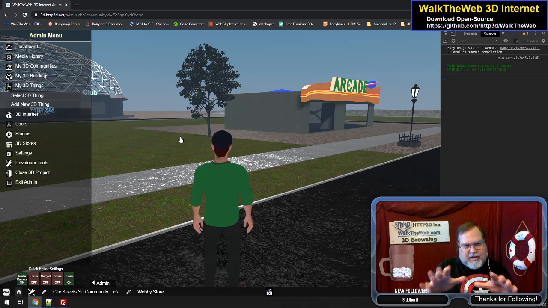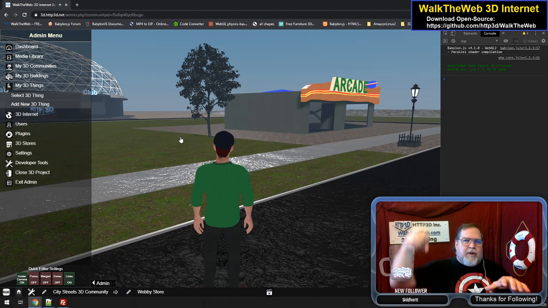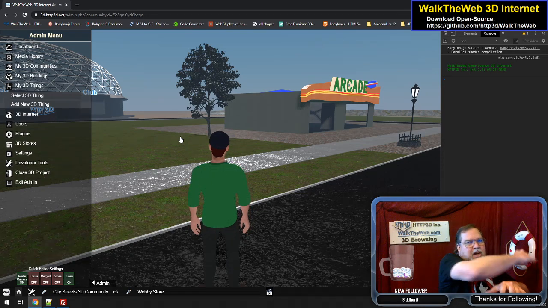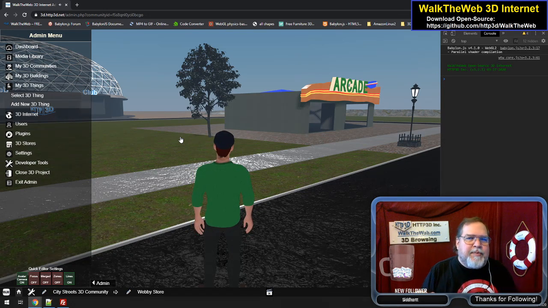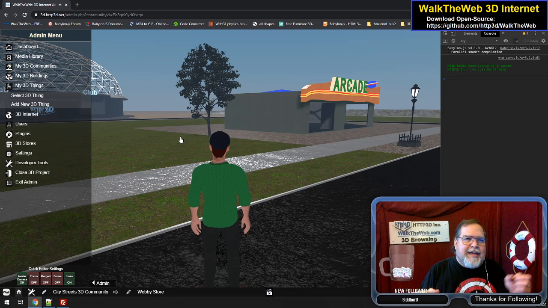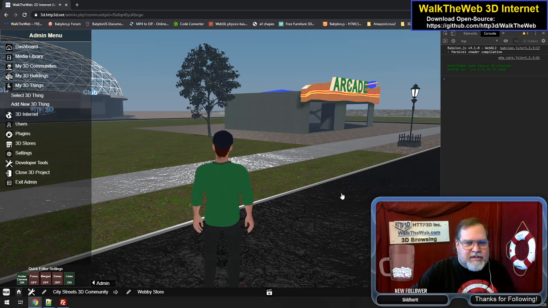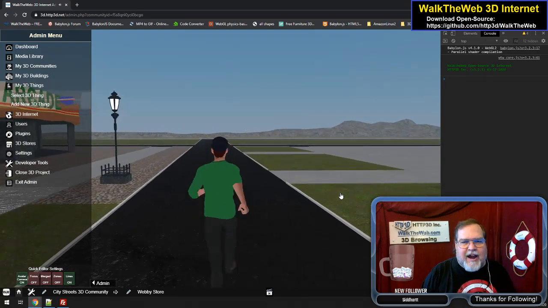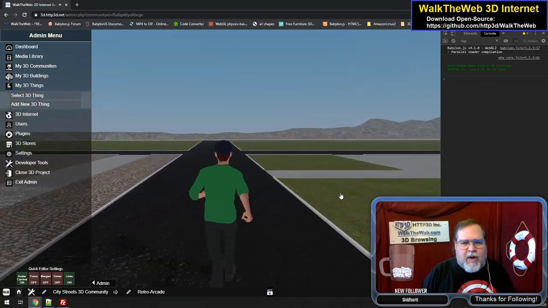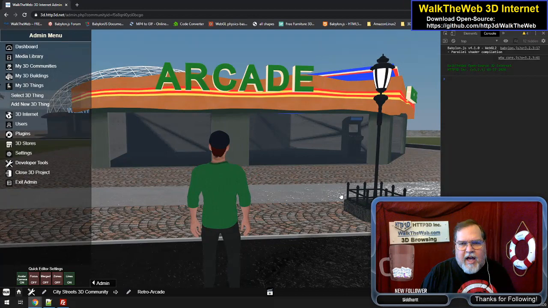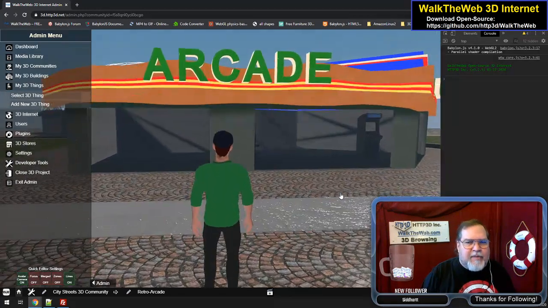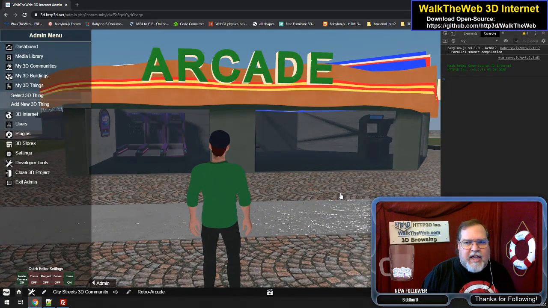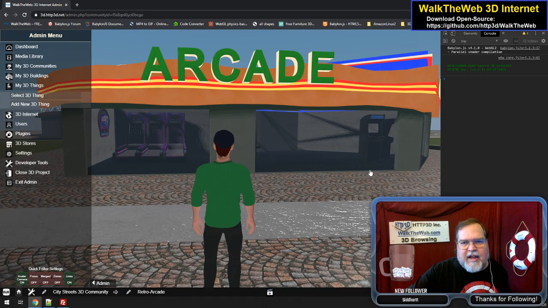Now, picture this. You've got your scene. You drop a building here, then another one here, and all these other things. I set it up like a pin drop type system. It adds a little dot and says, this is where the building is going to go. It's going to rotate this way, and it's automatically going to scale this way. To show you how that works, I'm going to pick a building that I've already done. I'm going to walk over here where you can see I'm even letting it load the building. It doesn't matter how much of it's loaded. It still works, and loads and unloads things as you go.